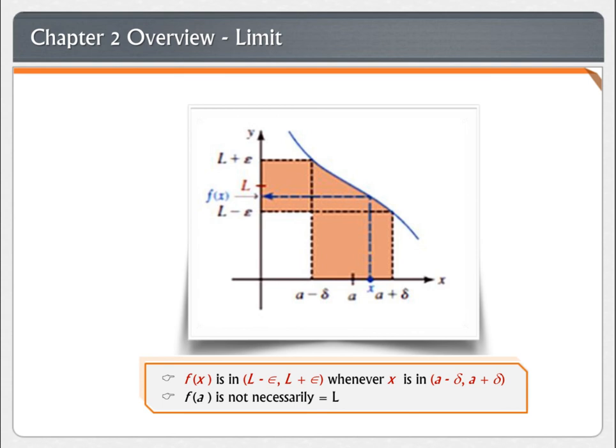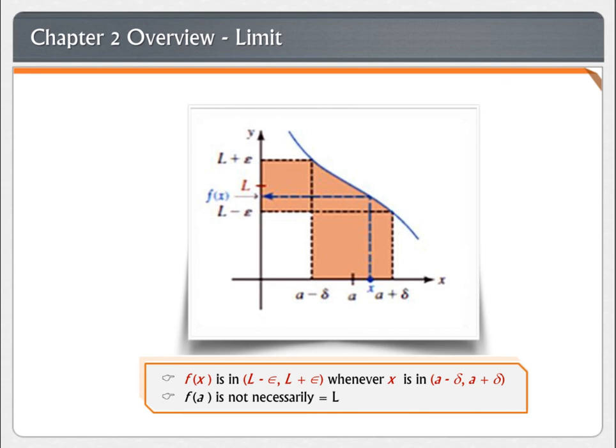Now if you take any point in this interval, its distance from the number a is less than delta. That's why we say that the absolute value of x minus a is less than delta if you choose this number that's close to a to be x. Now, according to the definition, the value of your function at this point x is going to be within a distance from the value L on the y-axis that is less than epsilon.